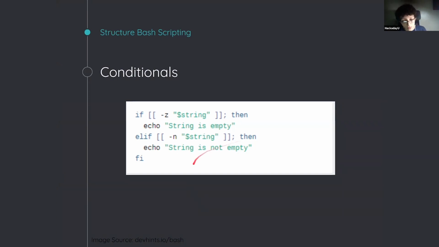So this is a way you can do an if and an else if. Notice, and I really like this about bash scripting, that the end of it is just the if, or whatever you're using, but backwards. So if you declare an if, then you need to put it backwards at the end.